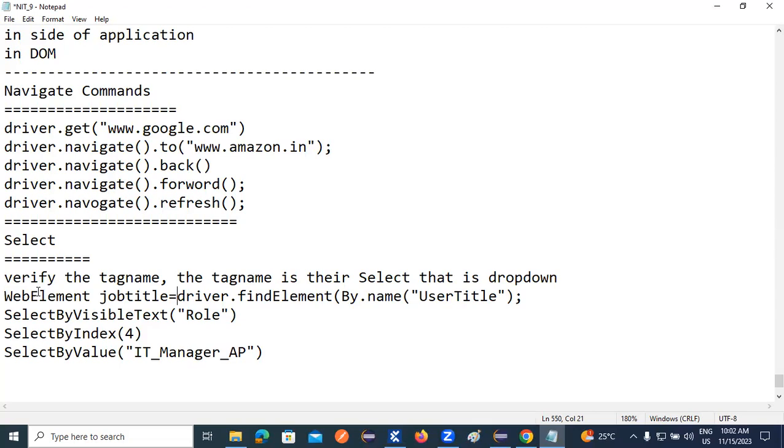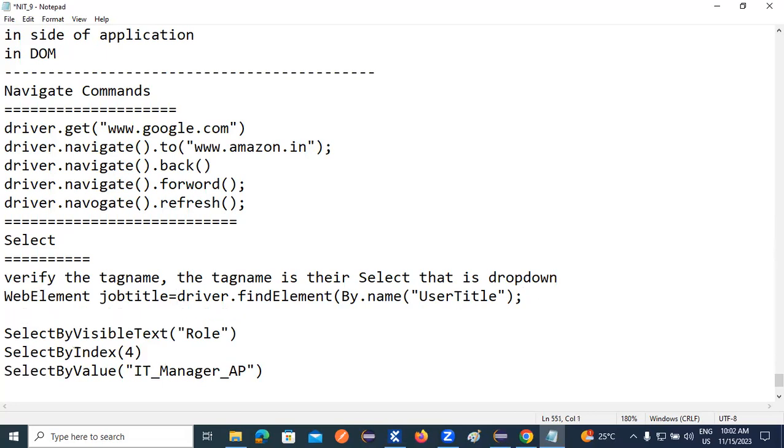If you want to handle any web element on the web page, the web element is the return type for Selenium. I need to handle one element, that is web element. Once you provide it, I need to click on the drop down. After that, it should display some elements.